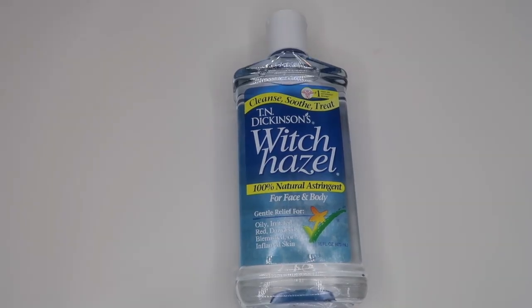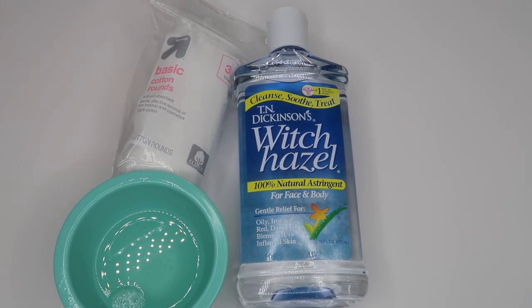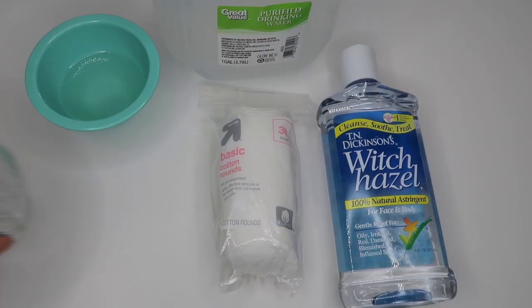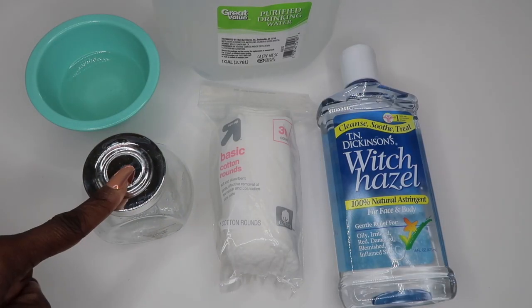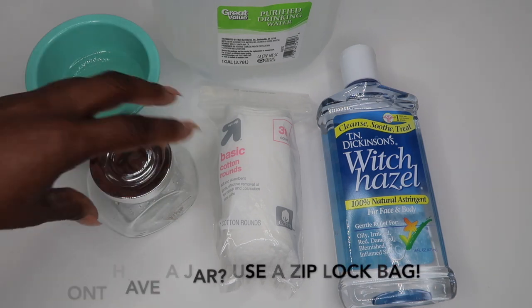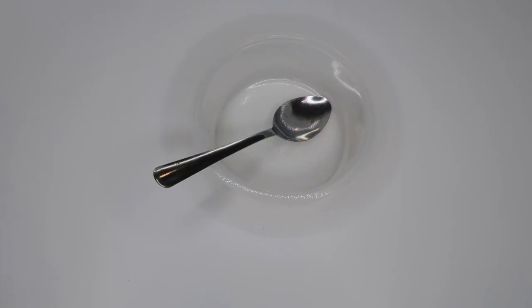First, you're going to need some witch hazel, some coconut oil, some cotton rounds, and some water. And last but not least, a jar. I picked this jar up from IKEA. I've had it for a while. So if you have a jar laying around, or you can get you a nice little jar, that will do. Let's jump straight into it.